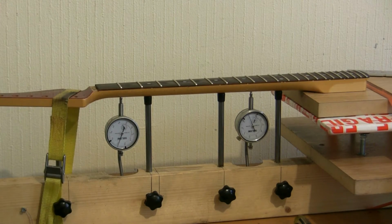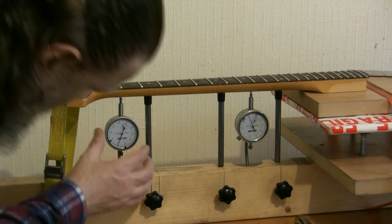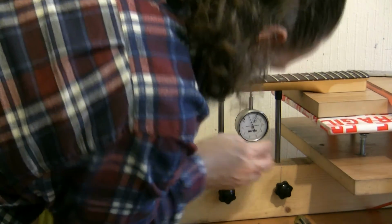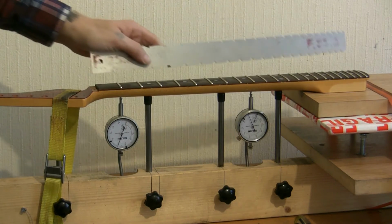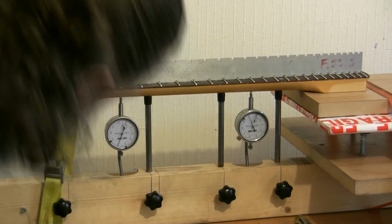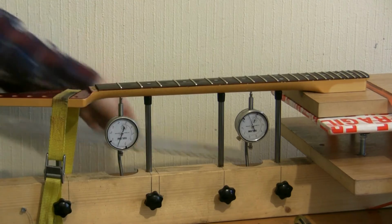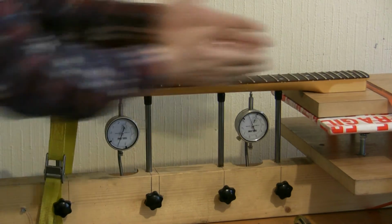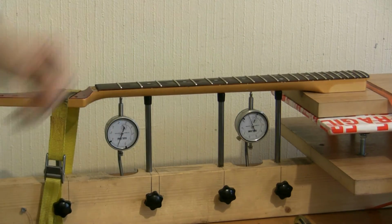What I'm going to do next is, you see I've got it on the jig now, all jigged up, and I've got the dial zeroed out. We've got it all strapped in, we've got everything zeroed out, and we've loosened off the truss rod and retightened it, to make sure the neck is absolutely straight. Now the neck is absolutely straight, the next part of the job is to make sure that all these frets are level, because some have gone in a little bit deeper than others.